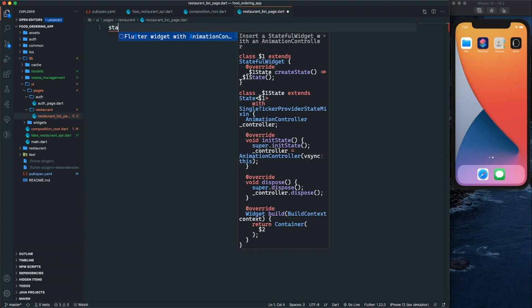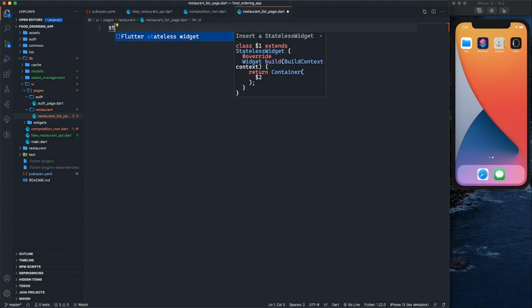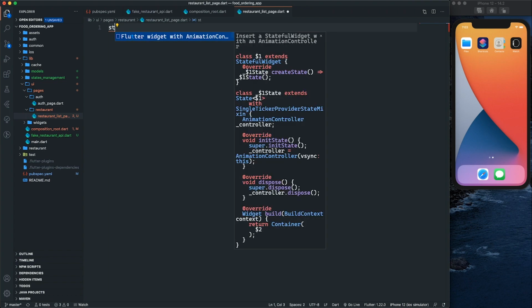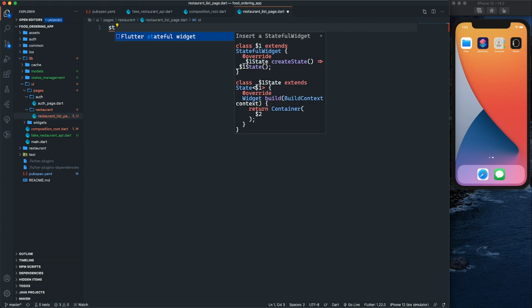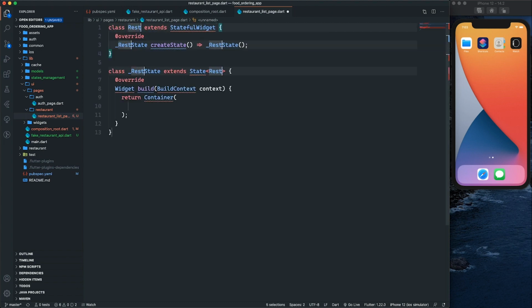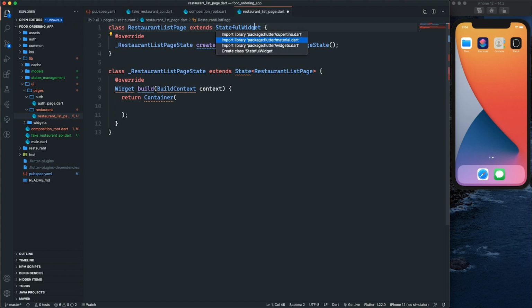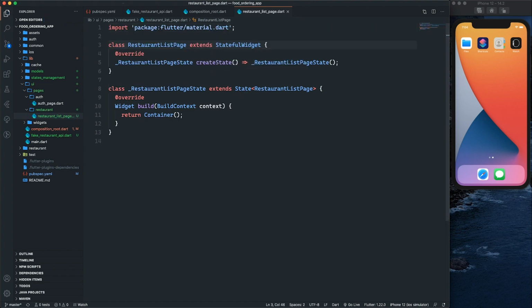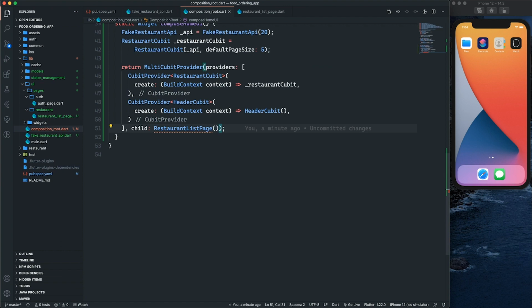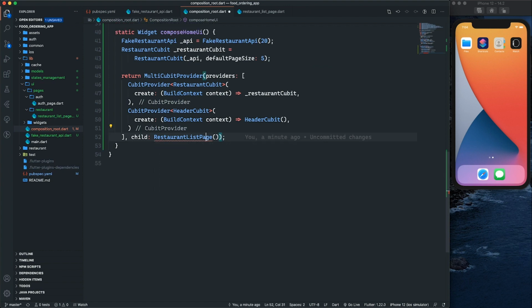This will be a stateful widget. Now back to my composition root, I'll import that, and there is my composition root.